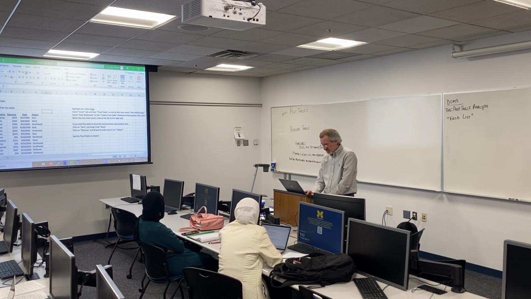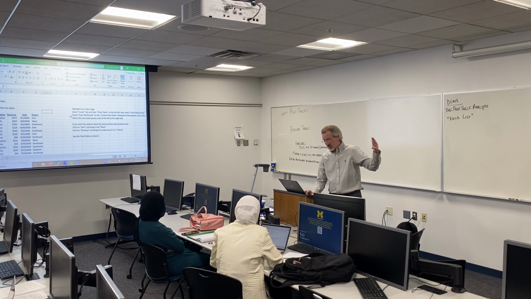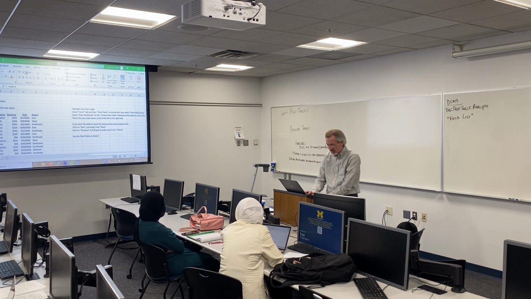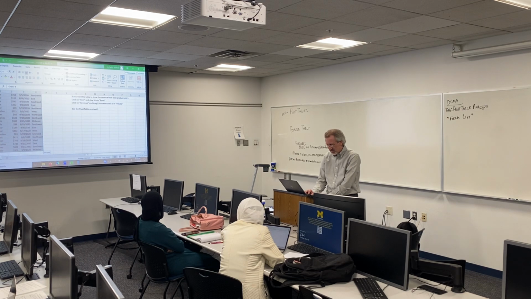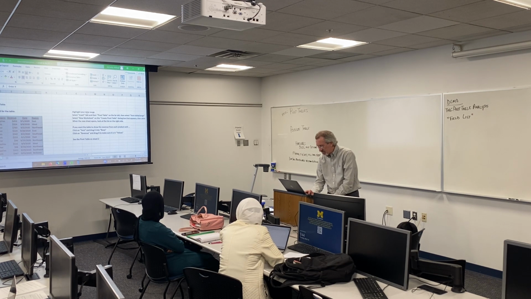Highlight your data range. Now, on the homework it says start at A7 because I wanted to make sure you included the headings. But watch, I'm just gonna include the headings even though it's B8 here. Now I'm gonna highlight all the data, but it only goes to 20. Okay, there's all the data. I let go of my left click. Select the Insert tab. So here I go. There's the Insert tab. Left click on it. Now it says then Pivot Table in the far left. There's Pivot Table right there.